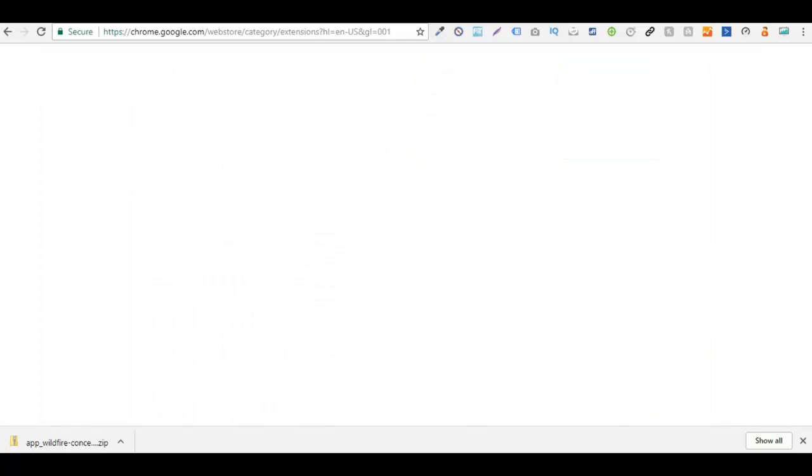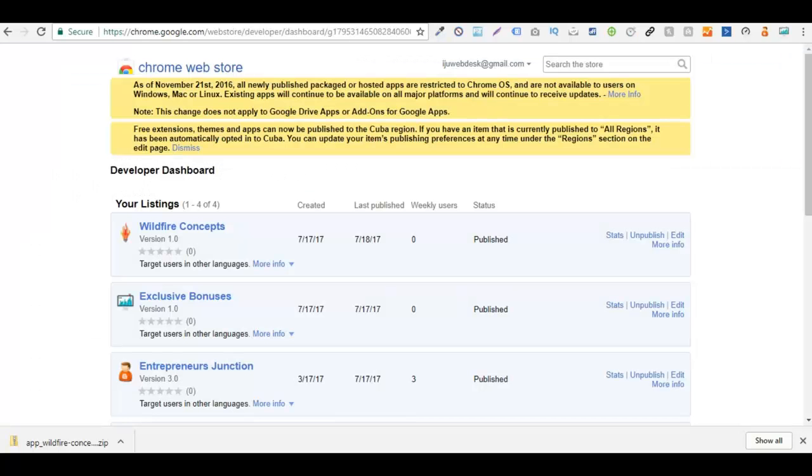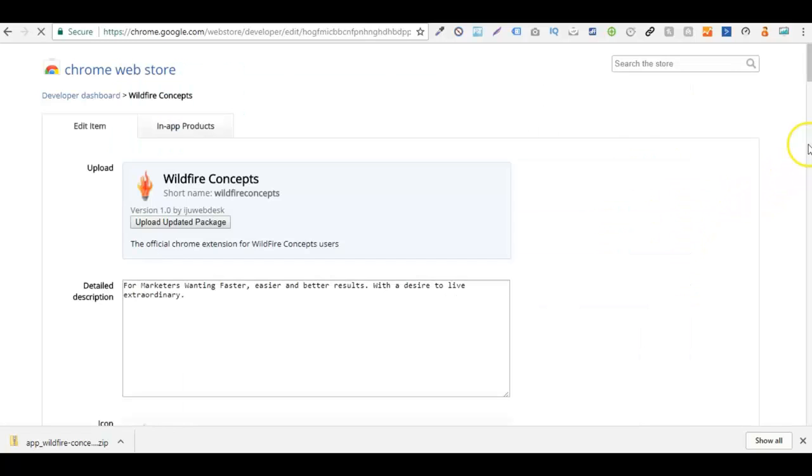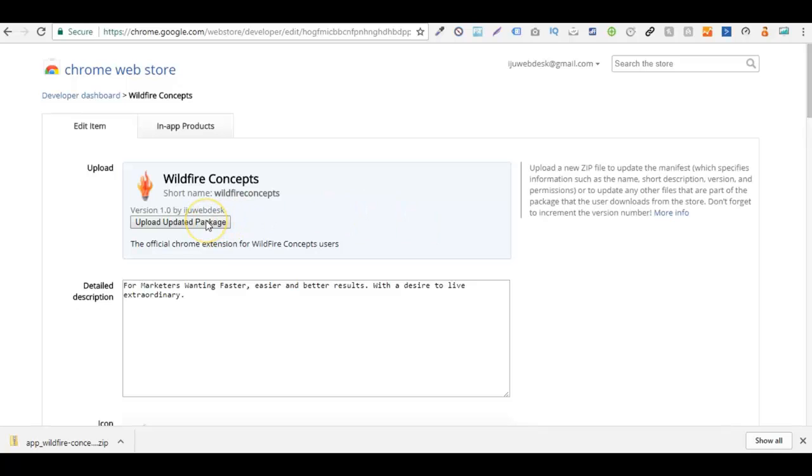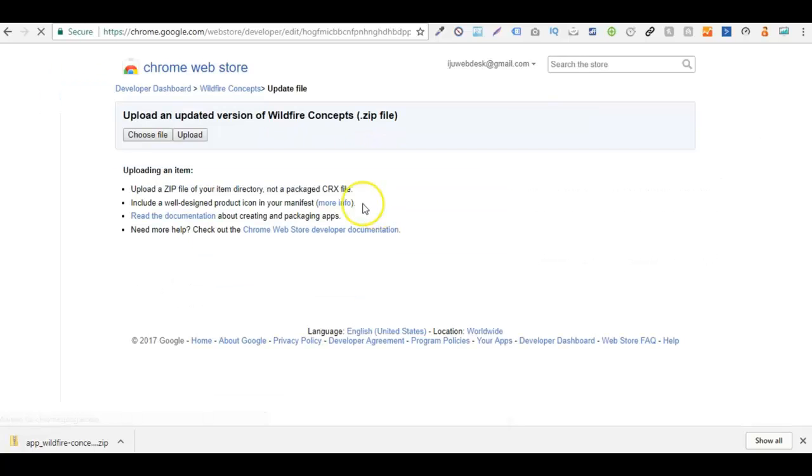We are currently running version 1.0, as you can see right here. So I'm going to edit and add an updated package just for this demonstration, so that I can show you how this all works without consuming a whole lot of your time.